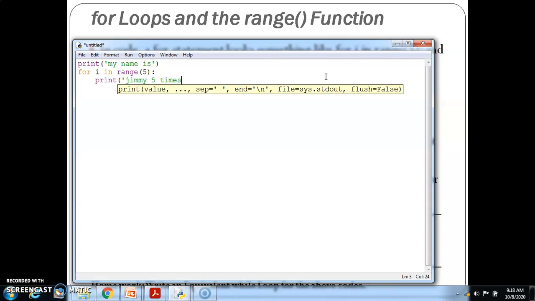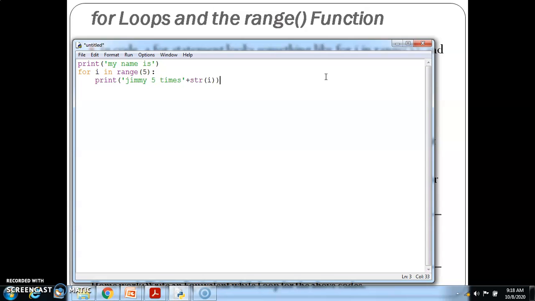It will display Jimmy 5 times. We will concatenate it with str of I. In the sense, it will display 1, 2, 3, 4, 5. Let me save it.